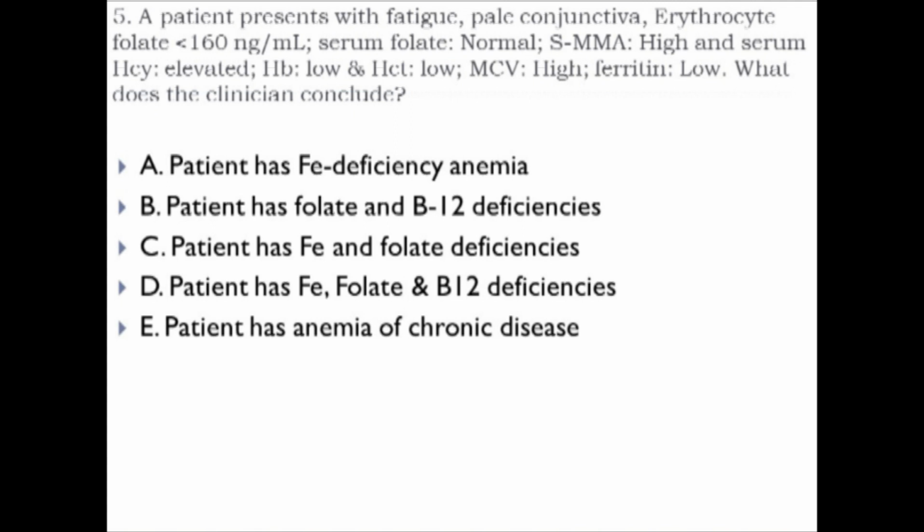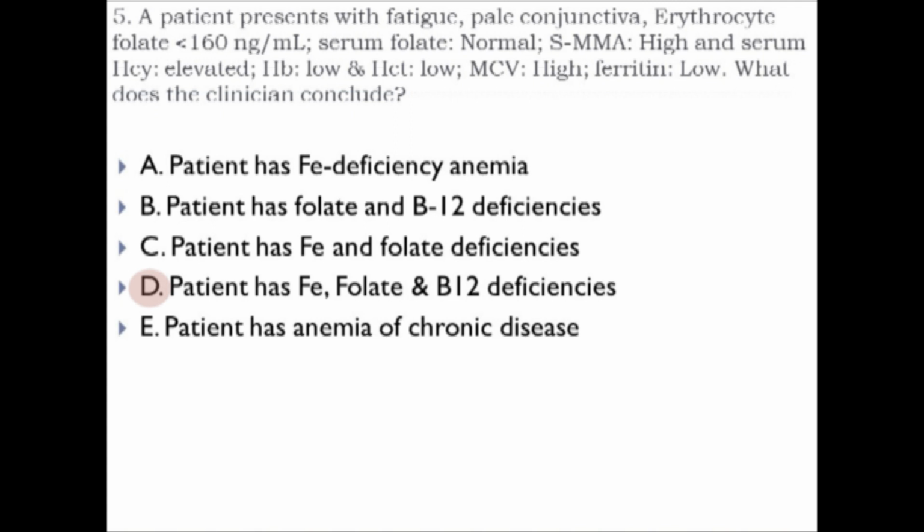Pause here and select your answer. Well, the correct answer appears to be the patient has iron, folate, and B12 deficiency. The iron deficiency is confirmed really here with the low hemoglobin, the low hematocrit, and also the low ferritin. The folic acid deficiency is confirmed by the erythrocyte folate, which is low, and also the homocysteine is high.